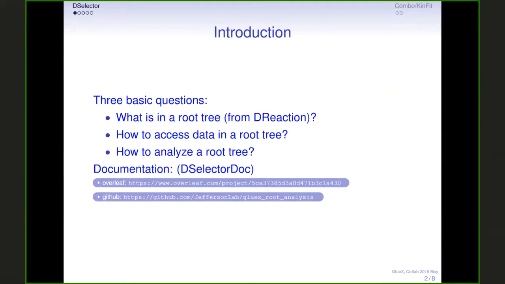And I put here two links. We have a document. I started a documentation called dselector.doc as a PDF file. It's on the GitHub, but it's also on Overleaf. These are links. You can actually click on them and get to the Overleaf link of this documentation. Any additional information that you think should be in this documentation, write it in. If you have this link, you can add text to the document. It's a text file or LaTeX file.